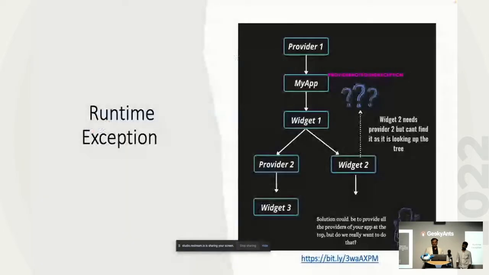Then there are other items you can come across. For example, as I said, Provider just works with the inherited widget, and it closely resembles the widget tree. So for example, if there is a widget 2 on the right and it needs the reference of provider 2, it's impossible to get it. It's not straightforward. This is a small thing, and you have workarounds, but when your app is becoming complex, and you have almost 12 to 13 modules like we have in our Maersk app.